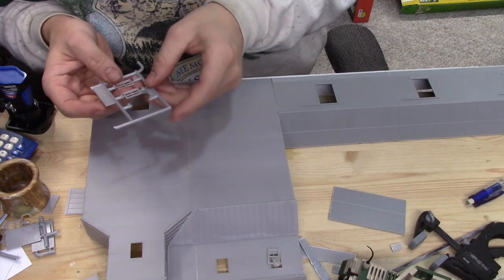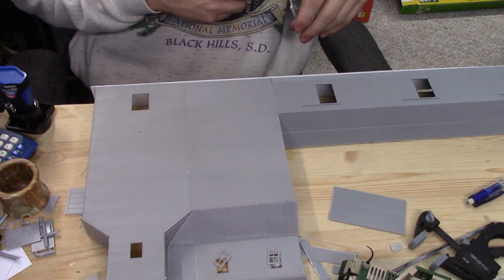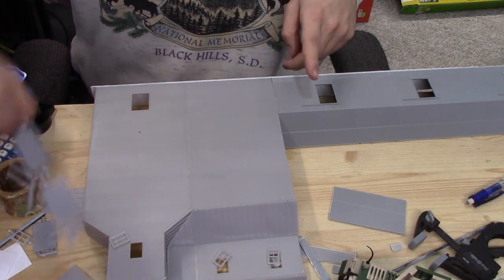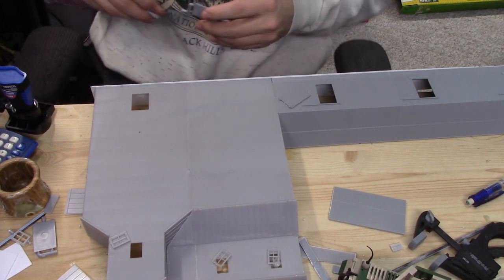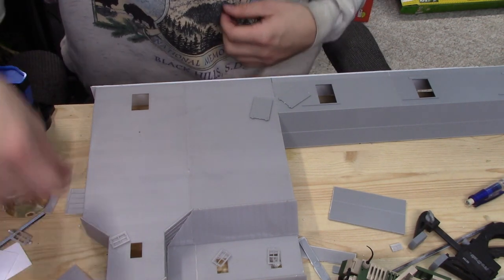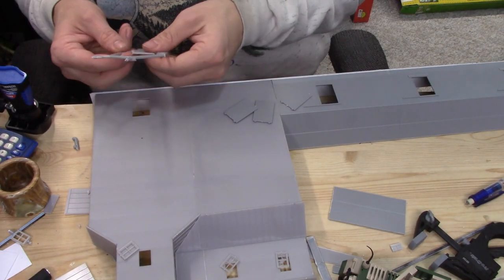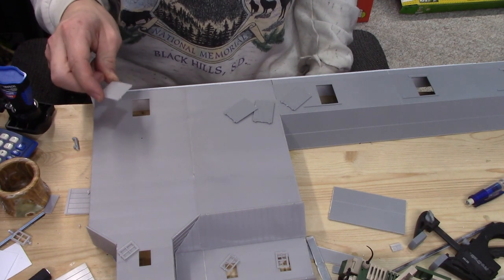Let's see, we're going to need 1, 2, 3. That window just went right through the window. And 4. So we need 4 windows. Also, we need 3 doors for over here. Let's get them loose. Okay, and then we just need this door here. This door I may need to paint separate. I'm not sure what I'm going to use for this door yet, so I think I'm going to leave this one separate, not glue it in, to put it in later.